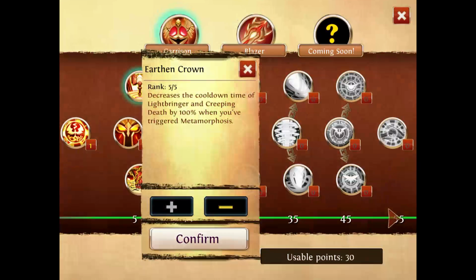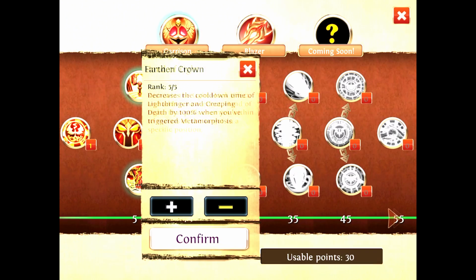Next one is Earthen Crown, and this will decrease the cooldown time of Lightbringer and Creeping Death by 100% when you trigger Metamorphosis, which is something like an avatar for the class. When you transform into this, you get awesome wings, and whether as a DPS or tank class, you always get so many buffs and decreased cooldown times if you trigger this, which makes the class really powerful.